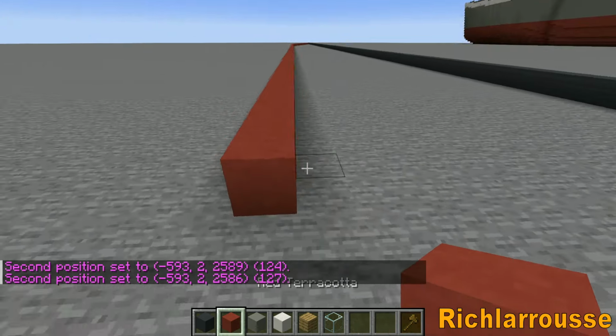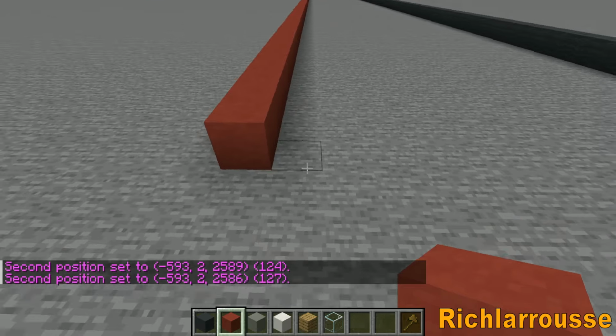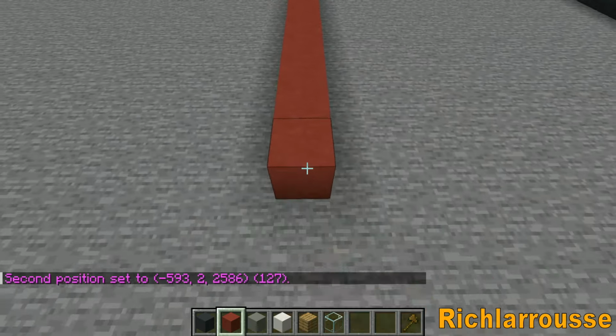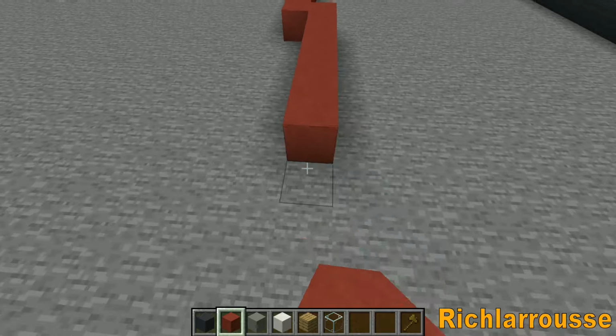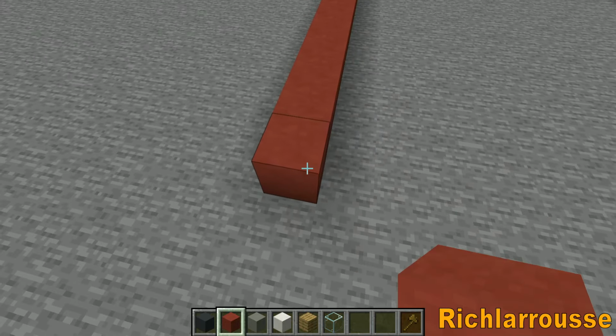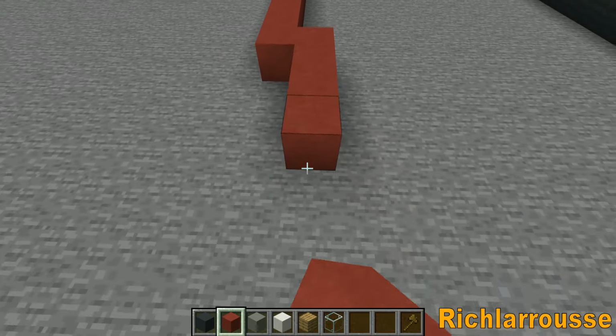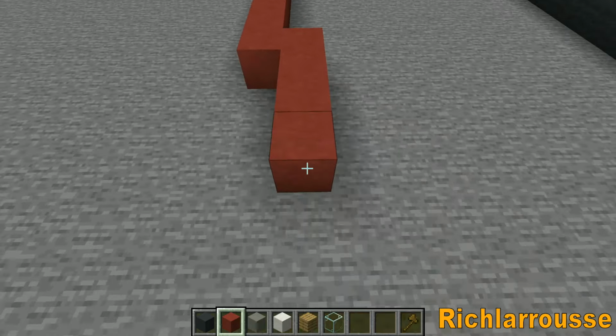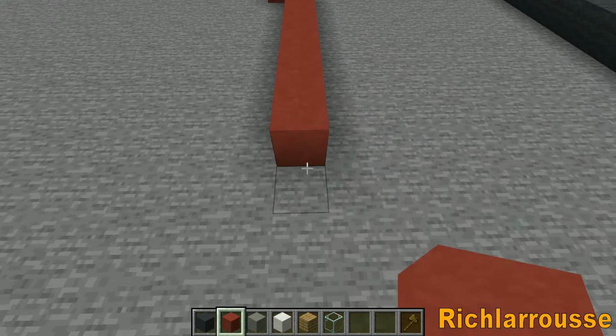And now we're curving back towards the centre. So back towards the centre, we want 2 rows of 12. Then a row of 10, and then a row of 11, counting each one out.